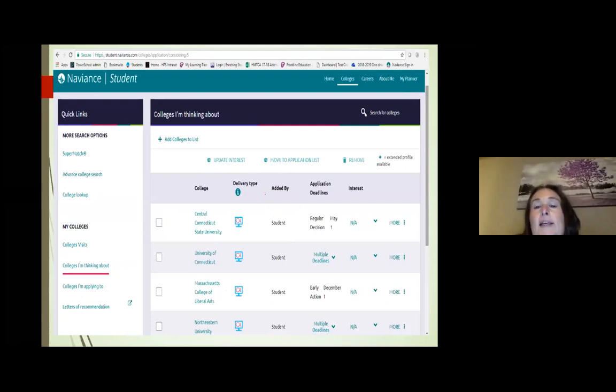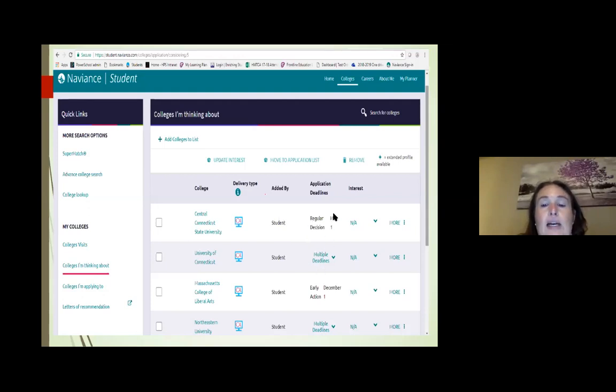One thing to note is that if it is on your Naviance, it must also be on your Common App. If you just put it in one of the places, it's not going to talk to each other when your letters of recommendation get sent and when your transcript and the school profile are sent. So they must be on both places if the college participates in Common App. You need to make sure that they're listed on both platforms, okay?